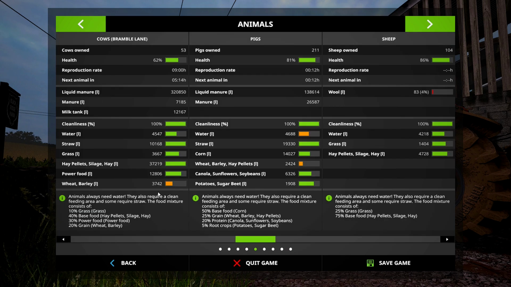Animals. Animals, there we go. They're eating a ton, but they are reproducing like crazy. So we've got 211 pigs. We're making about 5 pigs an hour. So that'll be, what, 100 today? Yeah, we'll make 100 pigs today. So we'll have 311 by tomorrow morning. And I think at that point, we'll have to sell just to make some room because we're getting a little bit light on food. And our cows are reproducing now.